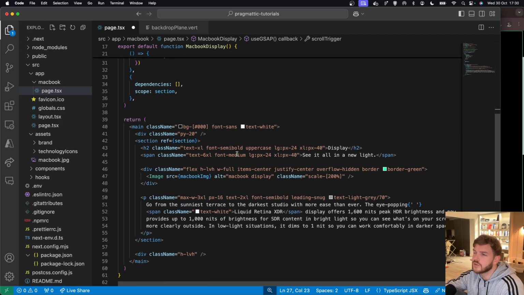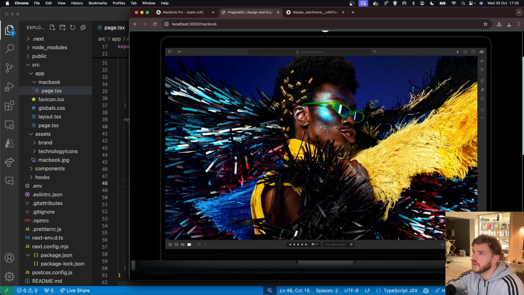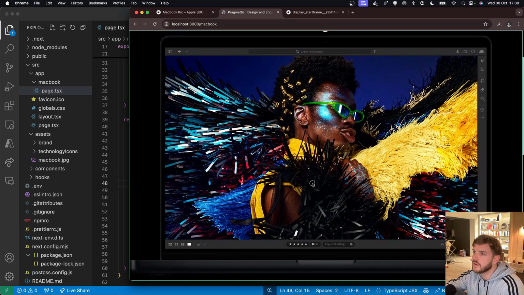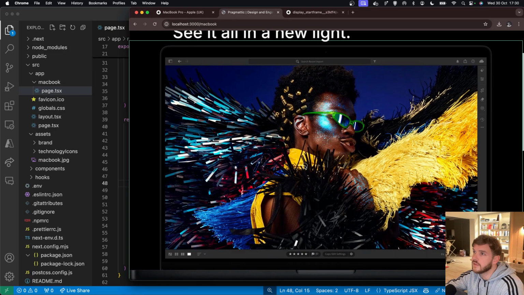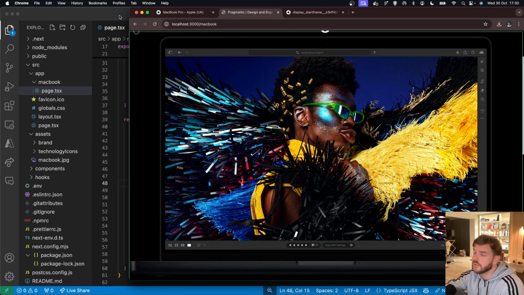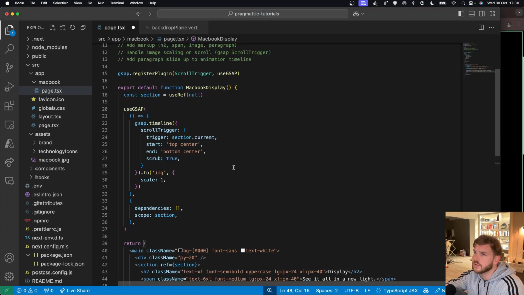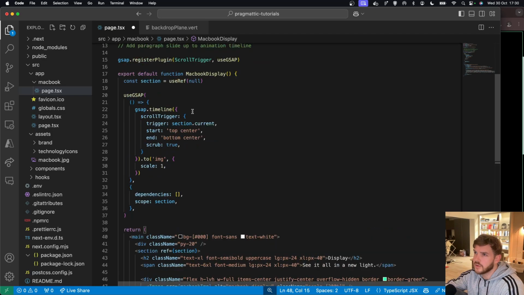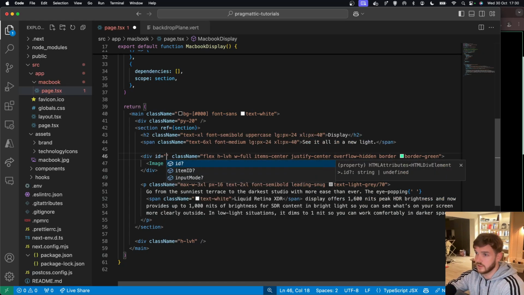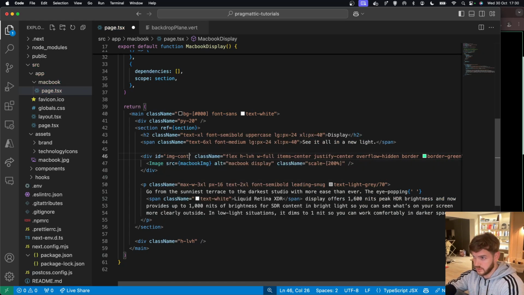And the scroll trigger will be based off of when the image container hits the top of the viewport, and it will be for a certain duration. So I'm not going to use the trigger as the section. I'm going to use the trigger as the, say, image container.